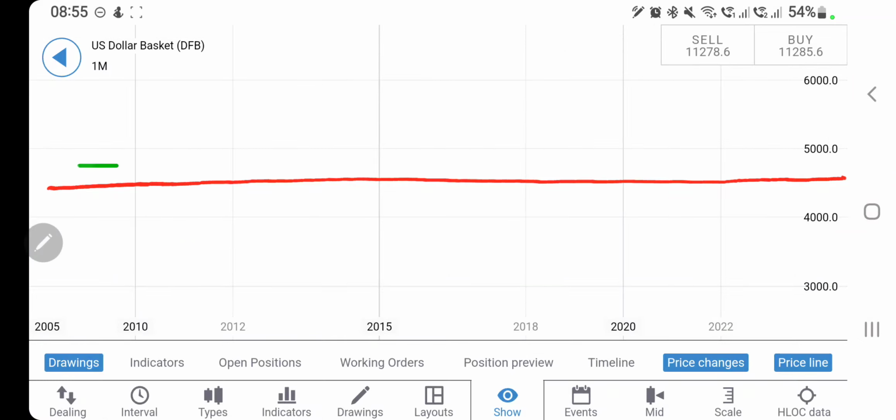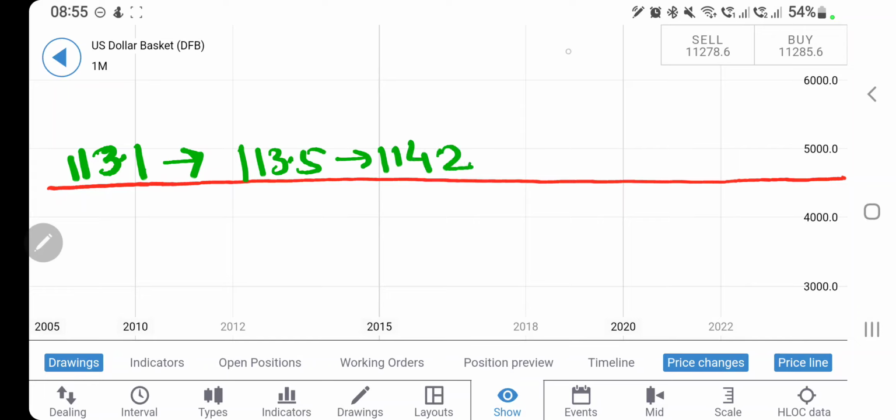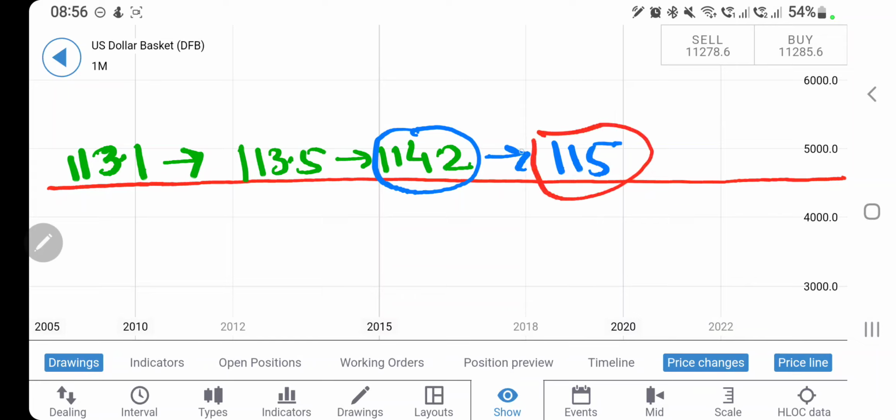First, let's talk about the levels to buy here. Yes, you can certainly buy it at 113.1. If you see it trading at 113.1, you can certainly expect that we will be looking forward to 113.5, 114.2. These are the next targets. There is going to be a stronger resistance at 114.2, and if it passes by this, then certainly we can expect 115. Yes, there is a probability of it rising till there, but I think it should not pass by these levels at 114, 115.